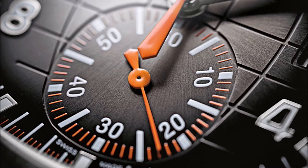Light plays on the dial's sunburst finish so it sometimes appears deep black and sometimes light gray. Applied Arabic numerals, 12 markers, and the two bold baton-shaped hands for the hours and minutes are all made of white gold and have luminescent coatings, so the time is easy to read day or night, thanks to the strong black and white contrast and the glowing green luminescence at night. The orange brass hands of the chronograph function are painted and have no luminescent accents, but they point precisely to the chronograph scales on the dial.